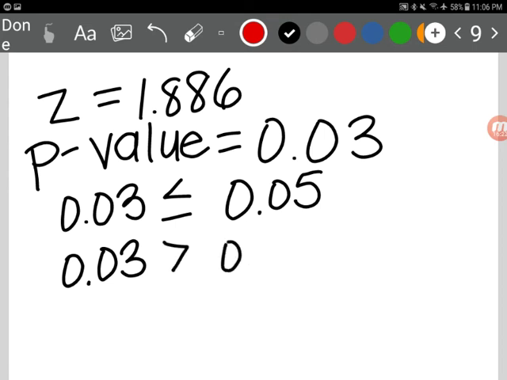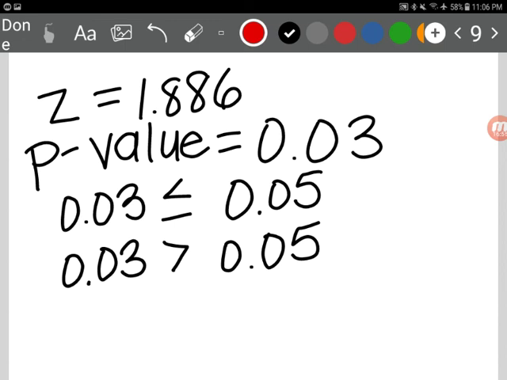Is greater than 0.05. So definitely look at this like money. If I look at my p-values, it's like saying I have 3 cents. And my level of significance is like saying I have 5 cents. So if you look at 3 cents and 5 cents, that'll help you understand how to look at this information. Also, something that you learned back in school, remember that the alligator eats the bigger number. So that's something to think about too. So those are ways to make sure that you're reading the information correctly.